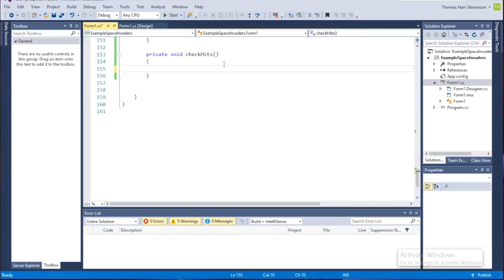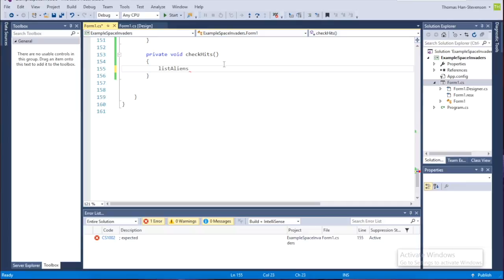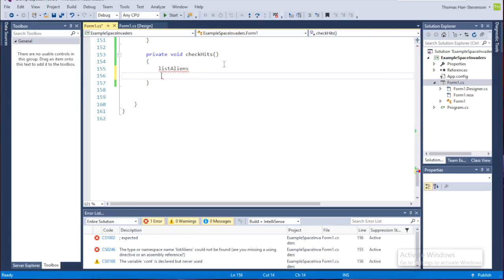We've got a couple of things that we can use. We've got a list of aliens, which we can check through. We've got a list of controls.